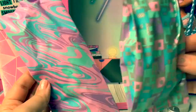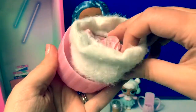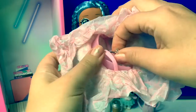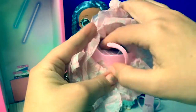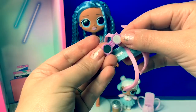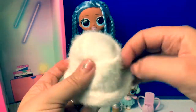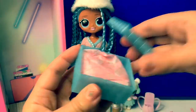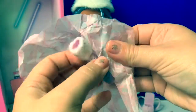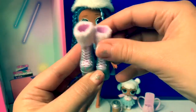Here are the instructions. Some extra clothes for Snowlicious. Here's a little pink box — ooh, this is white and fuzzy. Wonder what's inside here. How pretty! Here are some earrings. Some sunglasses. This is a little mirror. And this is a little backpack. This is a fuzzy hat for Snowlicious — so soft. Here's a little blue box, I wonder what could be in here. How pretty! Here are Snowlicious's boots — super awesome. They're fuzzy on top and pink inside.